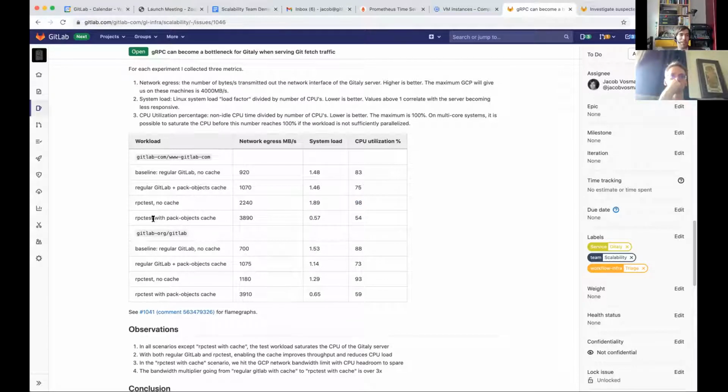The craziest thing is that the moment I turn on the cache with that thing, we hit nearly 4,000 megabytes per second, which is the hard limit that GCP puts on the network, and we're no longer under CPU saturation. So we can break through this wall of 1 gigabyte per second to the maximum the network offers, and we saturate on the network before we saturate on the CPU. We completely changed the performance profile of the whole thing.